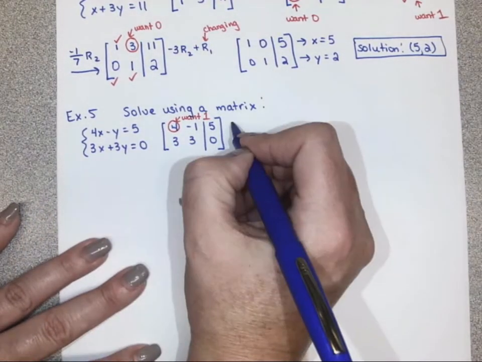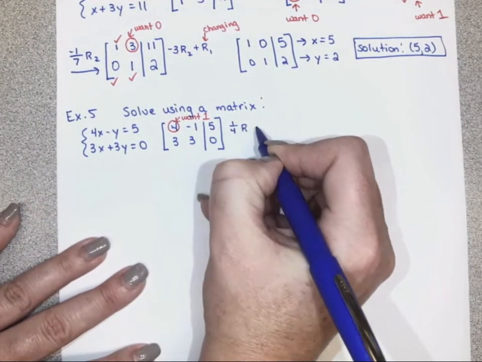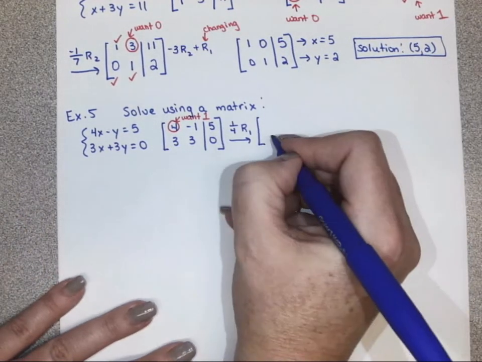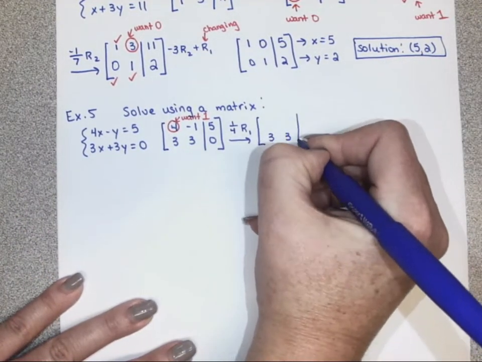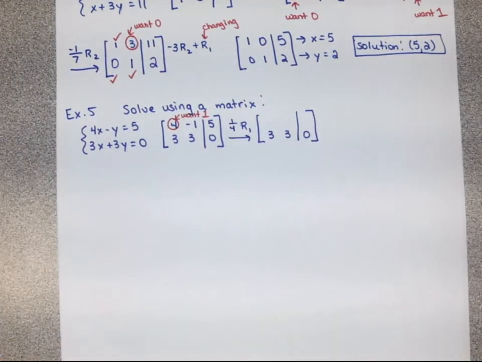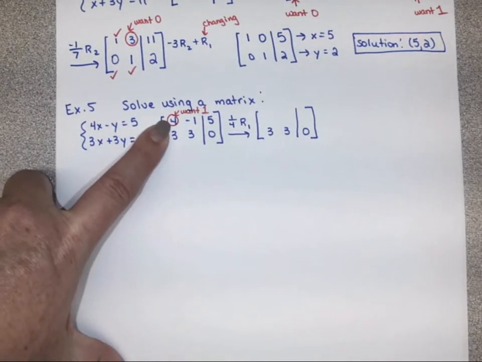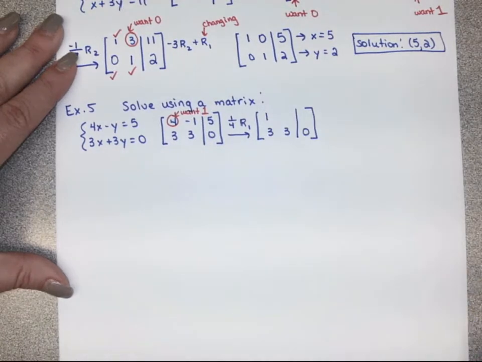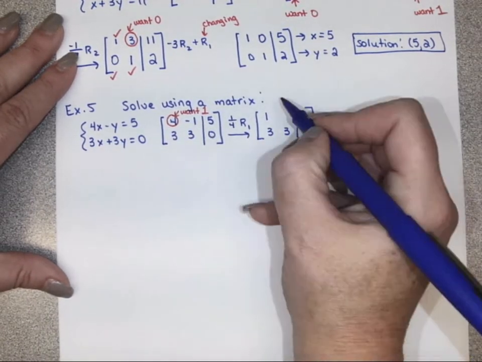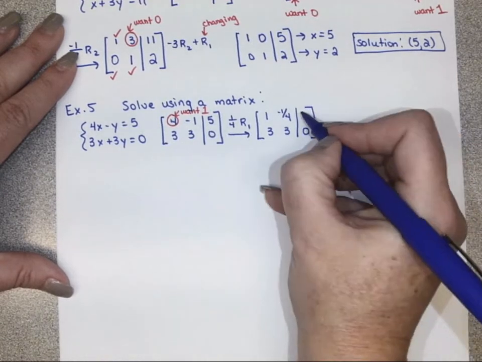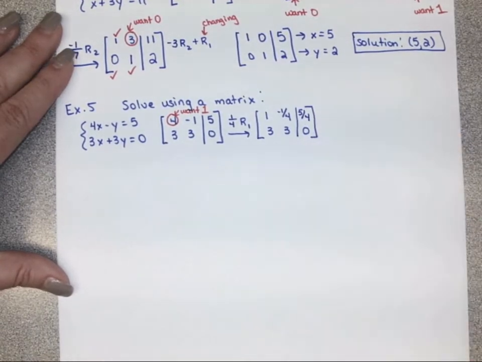So I'm going to use the reciprocal, and I'm just going to say, okay, I want everything in row 1 to be divided by 4 or multiplied by a 4th. Okay? By the way, that means row 2 is not changing. So I'm just going to pull that over. I always pull over what's not changing first, and then I worry about what is changing. So what's 4 divided by 4? Because multiplying by a 4th just means dividing by 4. 1, right, just like we want. Negative 1 divided by 4 is negative 1/4. And then 5 divided by 4 is 5/4.